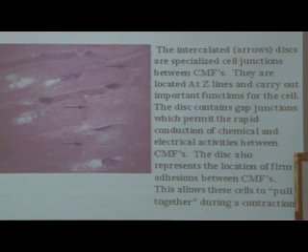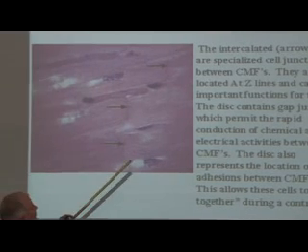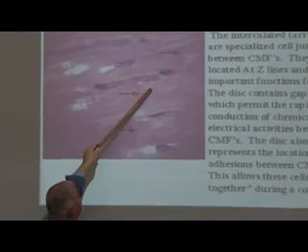Okay. And then this is an electron micrograph, which allows us to see a little more detail. So now the A and I banding patterns are a little more obvious here. Dark band, dark band, dark band. Intercalated disc, and then the nucleus that we can actually see. And another intercalated disc up there.